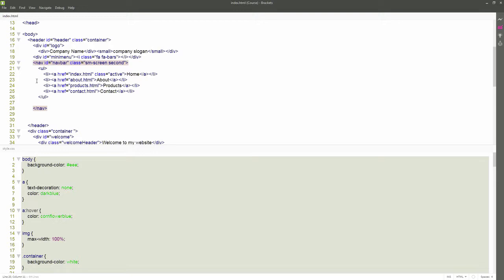So in order to do this, we need to get rid of and move a few things around. Like, we're not going to need this mini menu anymore, because actually Bootstrap is going to take care of it, but we are going to need these Font Awesome bars. So I'm going to maybe just leave that in there for now, and in the next lesson we're going to convert this into a fully responsive Bootstrap navigation menu. So that's coming up in the next lesson.